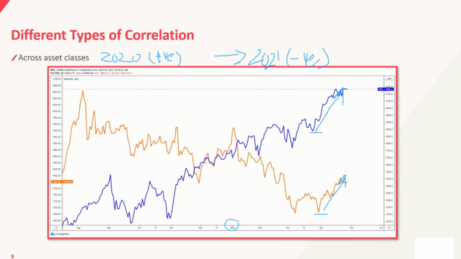Okay, Chunwa, you're asking how do we identify the change of correlation? Unfortunately, identifying the change of correlation is not something that you can immediately snipe or pick up. It takes time to develop. As you go down into the lower time frame, the correlation will be a bit out of whack. Correlation only works slightly better on the higher time frame. So I cannot tell you exactly when we can identify the change in correlation, but when we line the charts up together, I'll show you guys on TradingView how to generally quickly identify it, but it's not the most accurate way. Then you will be able to see it clearer.